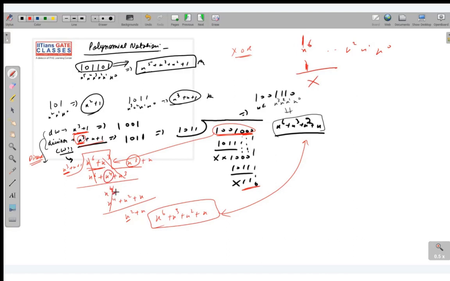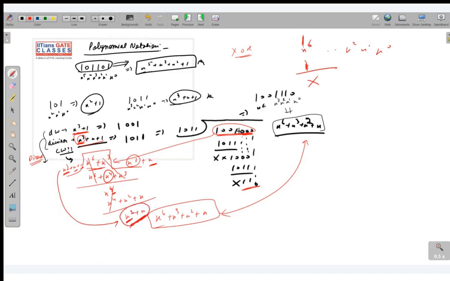Now for x^4, here we have 4, here we have 3, so obviously I can divide it. So finally I have written x here, then x into x cube will be x^4, and because of x, here x square, and because of 1, x. So x^4 cancelled out, x square plus x is the remainder. Here we have x square, and there we have x cube, so I cannot do further division, so game over. So finally the remainder is x square plus x.